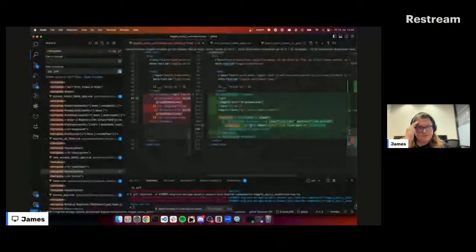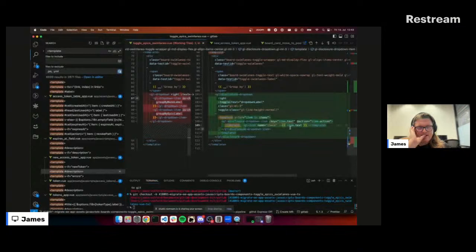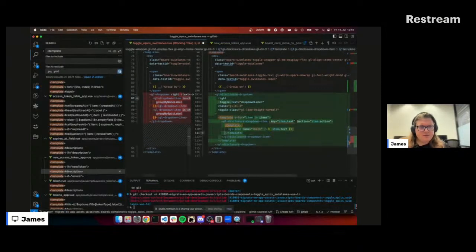Maybe that's. No, this is the item. Here is the template. Maybe we need to surround everything in a button or something? I don't know.